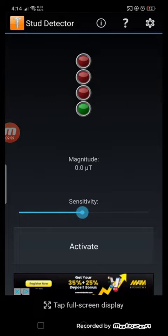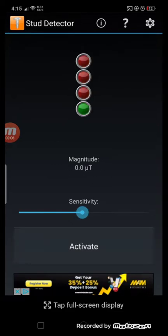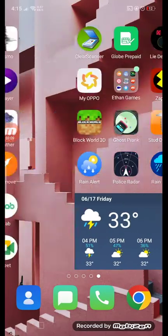Let's look at the design. Or maybe here on the TV, everyone. You can look here. You can find the studs here. Okay, I just scan the wall. Let's see. Oops, two red lights. When it's two red lights, it's near, everyone. It's detected the studs over here. With that, I will show you my camera. Wait a moment, everyone. Here, I found the studs right here. Do you know where the studs are?